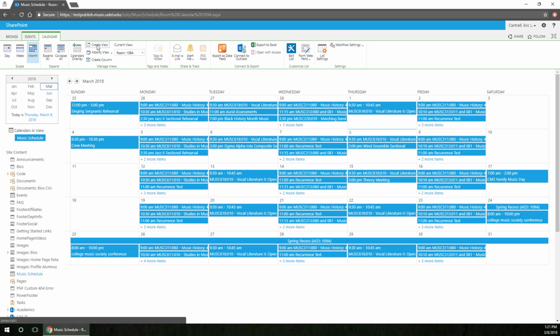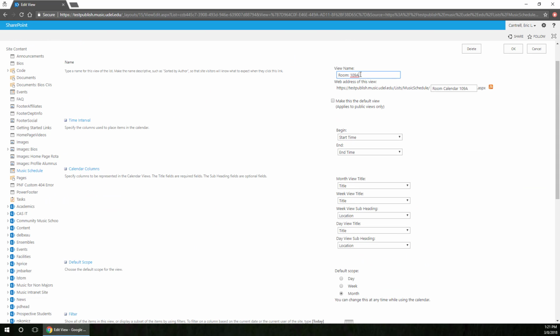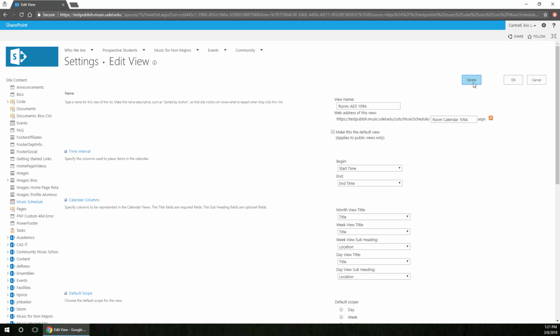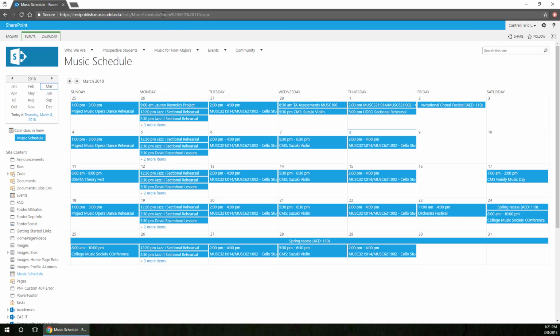So it's probably better for me to modify view, and since I didn't do this right the first time, I'm going to actually delete the view. And then I'm going to say, hey, room AED 110, that makes a lot of sense. I like how it looks in the URL, if I want to bookmark this or email somebody on my team.